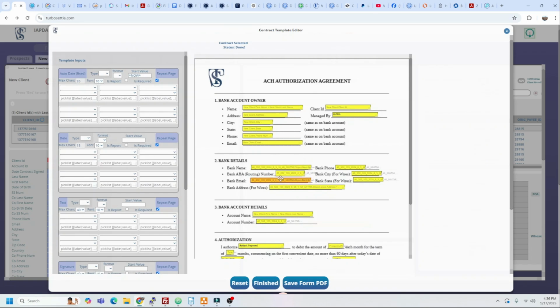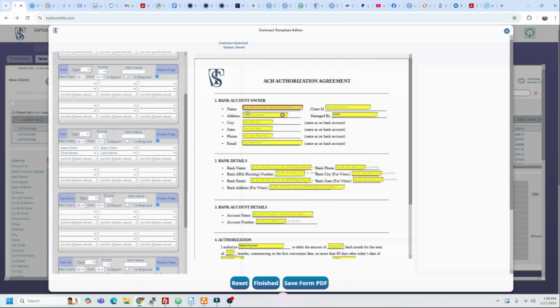But first we would add templates, where each field can point to an actual data object, a field in a data object. Like for example, here, this name corresponds to first name, last name. We double clicked it to see it. We can drag and drop it again to merge into it if we wanted to, or add a new field.